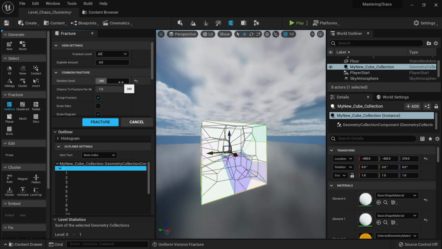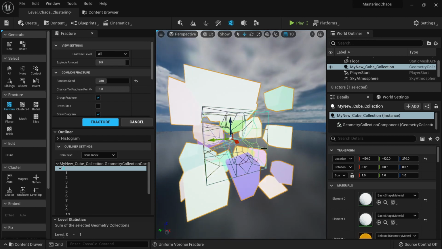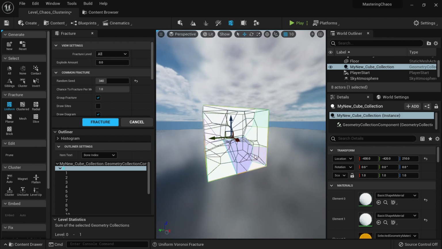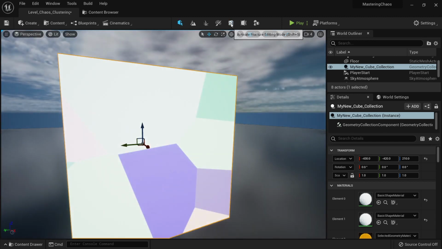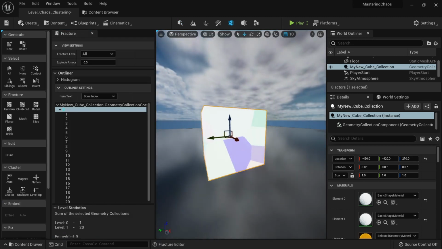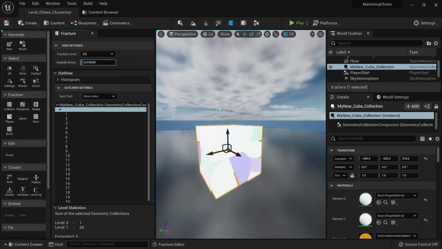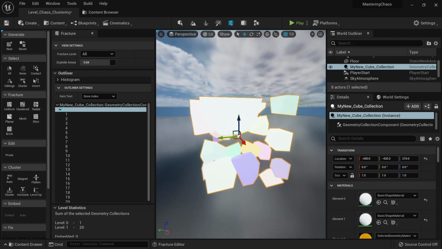Now, there are a couple of things here that you can use. If you hold Shift and press E, you will be able to explode your mesh. And you can see that you have your fracture mode here. Okay, let's go back to Shift 1 and then this mode again. Shift 1 and Shift 5 to open the fracture mode. Now you can choose the fracture level and you can explode it by using this slider. The slider is in all the properties, so you can take a look at how your mesh will actually break.